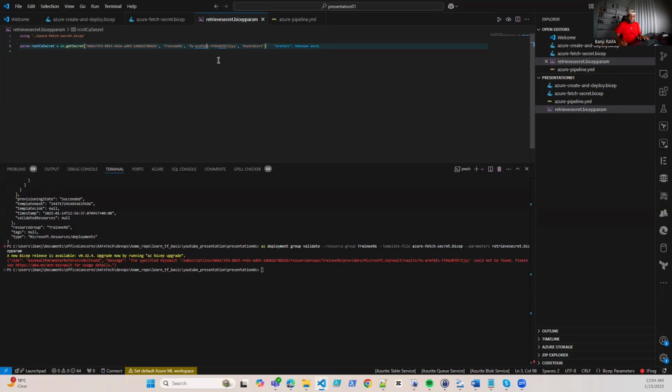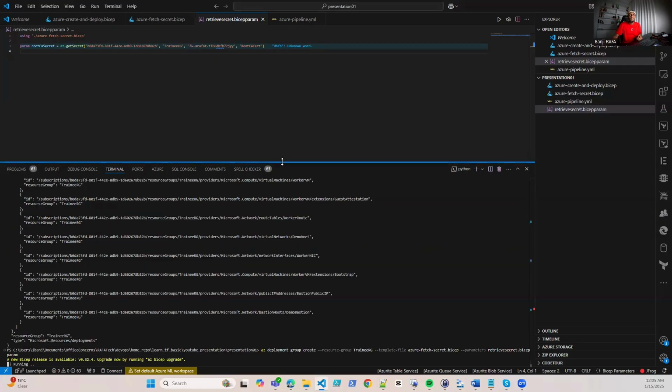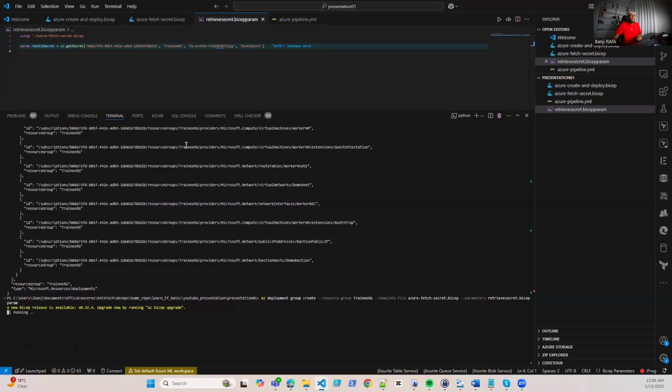There is a bit of change in the name of the key vault, so we need to update that, and then we validate again. Once our endpoints, in this case the virtual machine, have been able to grab the certificate from the key vault, they can perform end-to-end TLS inspection and ensure that traffic is secure, encrypted, and properly managed. I tell you, this is a key pillar of a zero trust architecture.